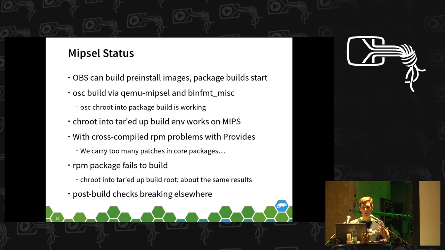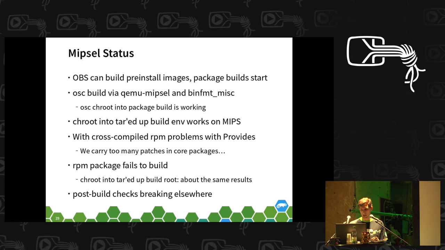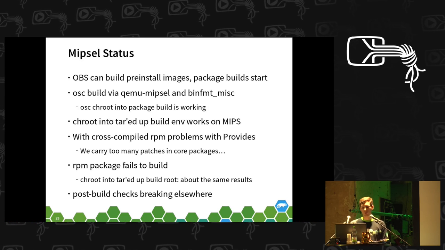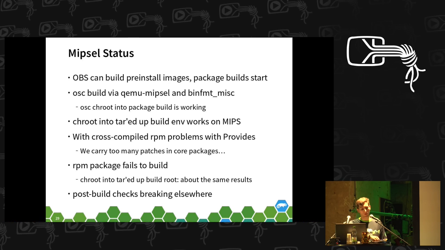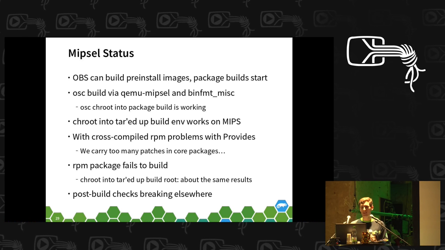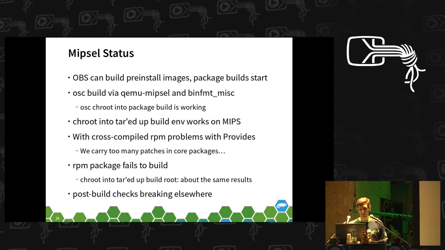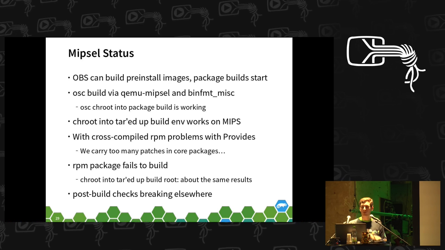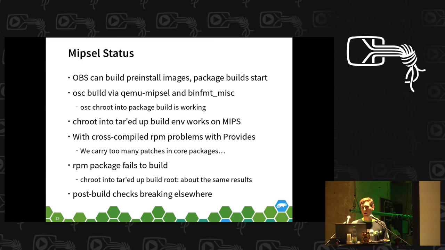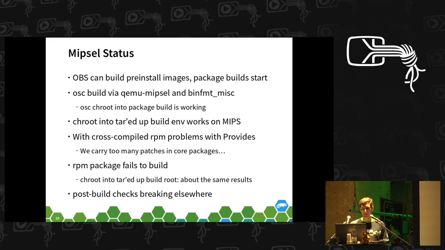And I could also use the OSC changeroot command once the build had failed, in order to get into that system and interactively play with those packages. Once I had such an extracted build change root, I was also able to just transfer that build root onto this 32-bit board here. At the time, I did not yet have the OBS build worker running there, so I simply used SCP to transfer a tarball over there, extract it, and do the change root manually. That also worked, and the results between the emulated system on ARM and the native mipsel system were almost the same. I believe the only difference that I saw was that command line editing was working in the changeroot environment on ARM with the emulation, and it was kind of broken on the Debian system.